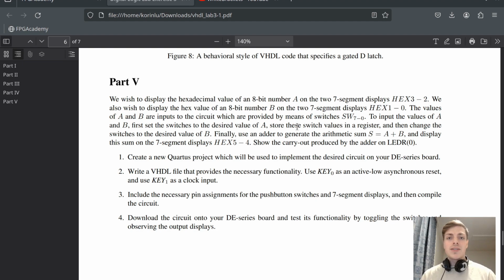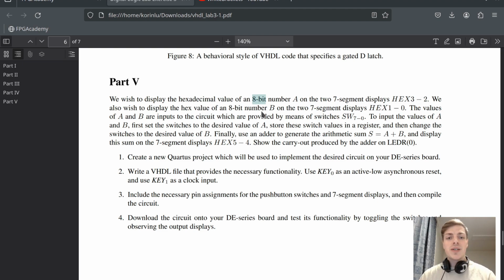I will slightly change this description because I'm not sure how this is supposed to be implemented. 8-bit number shown on hex 3 and 2, so on two 7-segment displays, you can't really show an 8-bit number because the highest number for an 8-bit number is 255, so that's 3 digits, and you can't show 3 digits on two 7-segment displays.